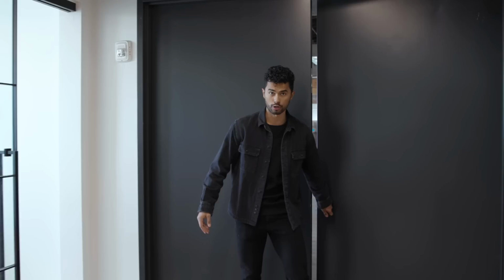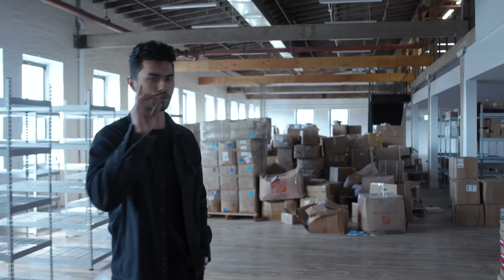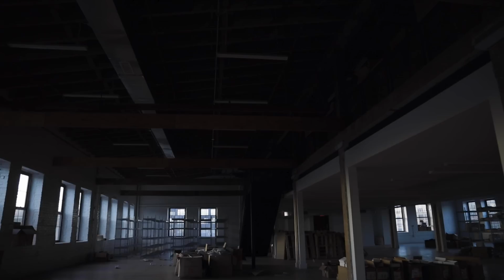We're gonna go into the warehouse now. Damn, it's cold up back here. So the warehouse, believe it or not, we're just getting inventory in. We just purchased more inventory. Here's the crazy part. I don't know where we're gonna fit everything. I'm gonna be honest with you, we're already tight. We got more coming in. We're preparing for launches. It's crazy how tight it already is, which is a good thing because it's because of you guys. And I appreciate you guys.